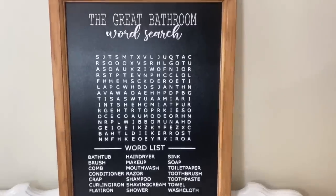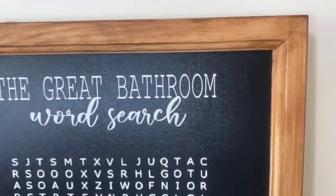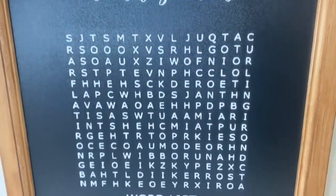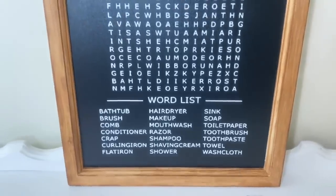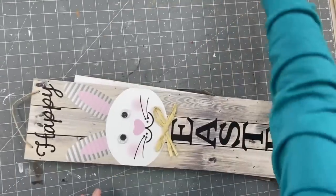All right. So here is our dupe, the great bathroom word search. And I think it turned out pretty darn good. I mean, seriously, I spent $3 on the chalkboard and I spent eternity weeding everything out, but it still was cheaper than the original.